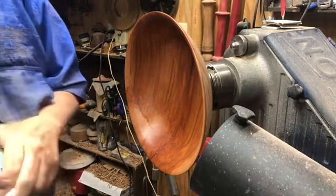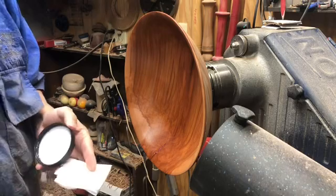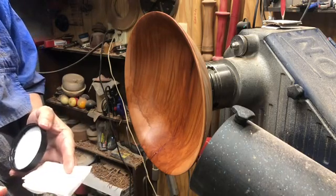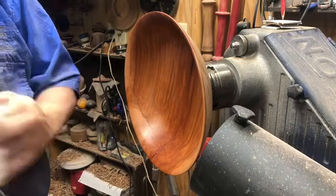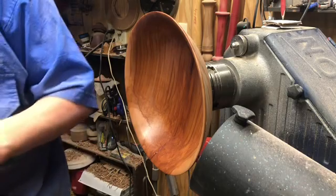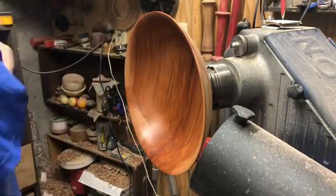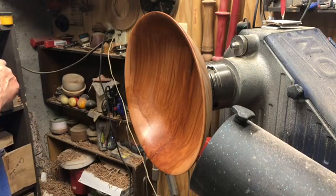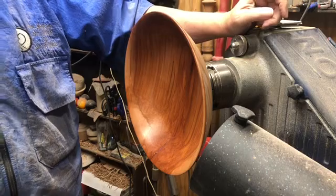Was debating with myself on doing something else, but we're going to keep this with sanding. I'm not even going to do the polish. Just know that I'm going to be coming back with a polish. That's the end of the abrasive process. The abrasive process is the sandpaper and the abrasive paste, and that's what it takes. There is no quick sanding process. It takes time.